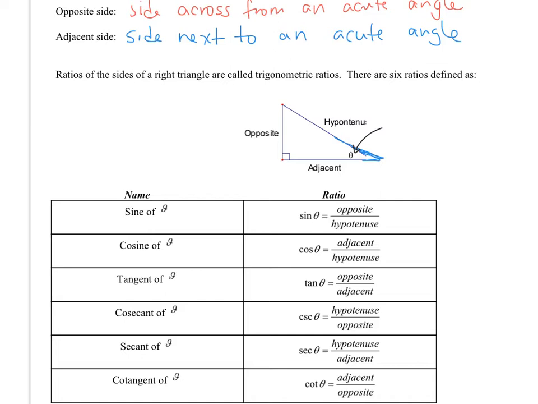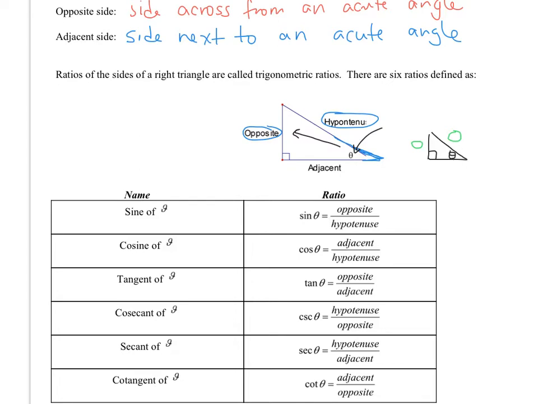So that would make the longest side hypotenuse, it would make this side the opposite and this side the adjacent. The neat thing about trigonometry is if I look at any right triangle that has an angle theta, it could be a big triangle or a little small triangle like this that has those same angles, the ratio of the sides is always the same. Meaning if I divide the opposite divided by the hypotenuse in this big one, and I divide the opposite and hypotenuse in the small one, I will get the same number. And we call these trig ratios.